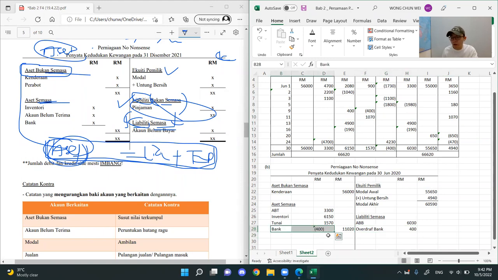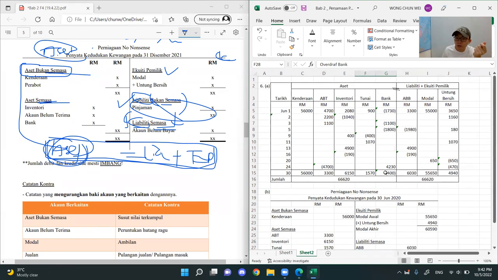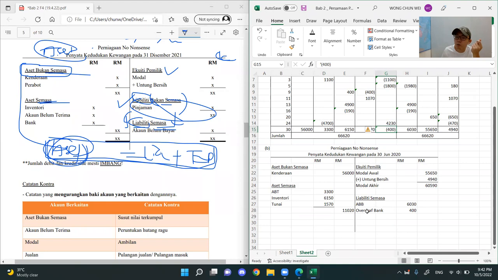But in here, I don't encourage you to use bank minus 400 because in this exam, in SPM, they want to test you. Do you know what is an overdraft bank? They want to test that. Okay, when you see minus 400, you have to know that a minus 400 is an overdraft bank. An overdraft bank is under liability semasa. So they want you to put it here. Okay, even though when you go to the real world, the corporate world, when you're doing accounting, you can actually put a bank in the asset, even though it's a bracket minus 400. It's the same thing actually. Okay, because when you see a bank of minus 400, we know that this is an overdraft bank. Okay, but the thing is, now you're doing for SPM and they mark for your exam, so you have to follow their rules. You get it?